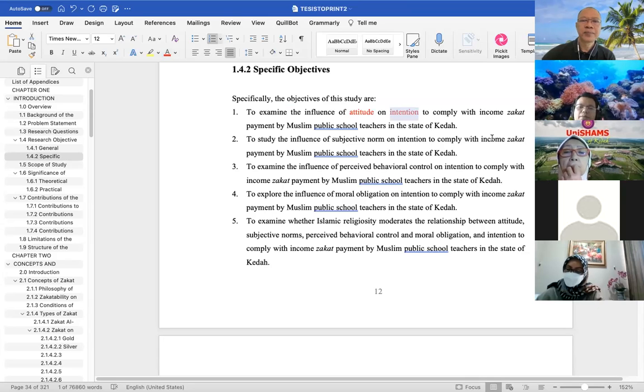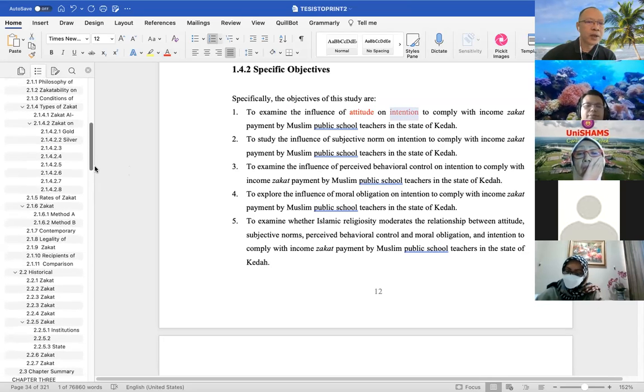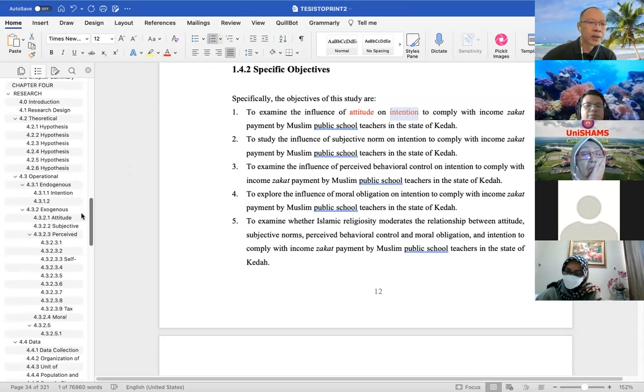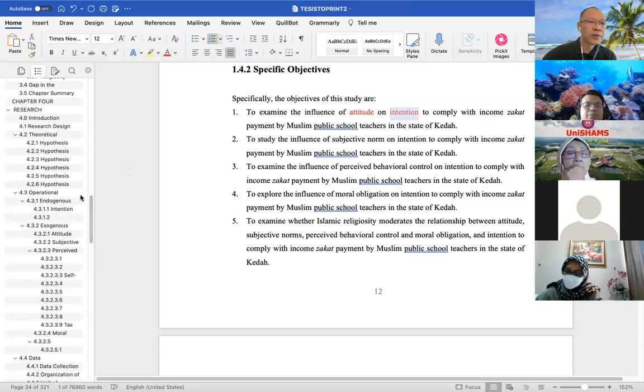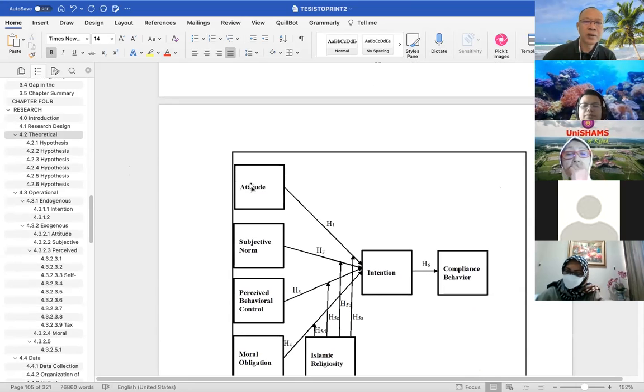So that is your first RQ and first RO. Then you check with your theoretical framework, and see, okay, good: attitude to intention.